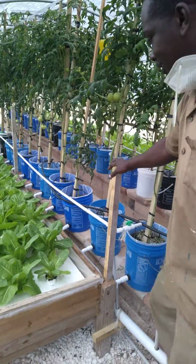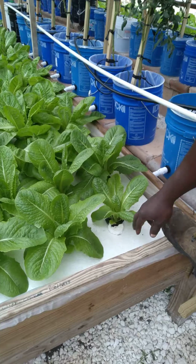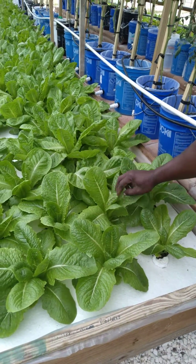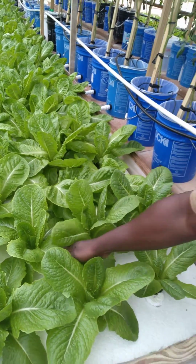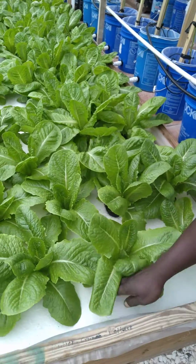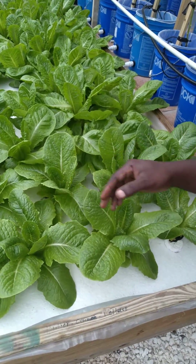Different set of lettuce. Fresh green lettuce. No chemical. No spraying. No bats. No worms.